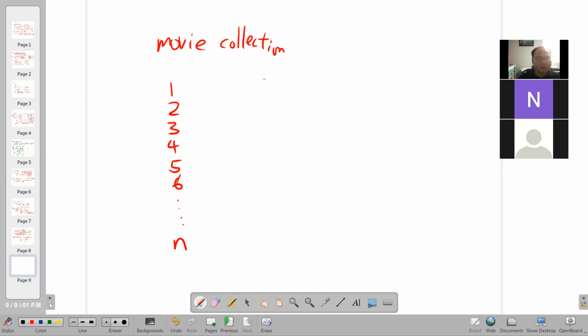And what you're going to do is, at each point, you're going to pick a movie. So they're going to tell you which movie you're going to watch. So maybe you're going to first watch movie 4, and then maybe you're going to watch movie 6, and then you're going to watch movie 2. So let's say you only watch 3 movies. So what you're going to do, when you want to watch movie 4, you're going to take movie 4 out. So now your stack is just 1, 2, 3, 5, 6. 4 is out. And when you're done, you put 4 on top.